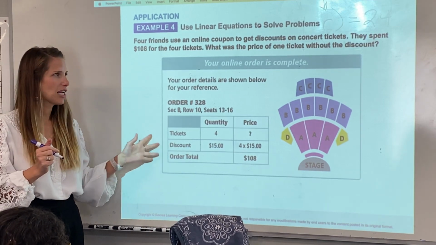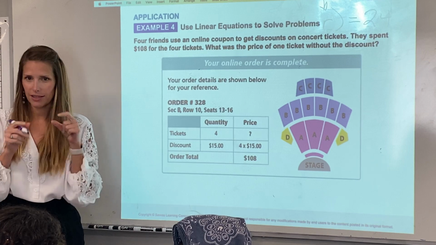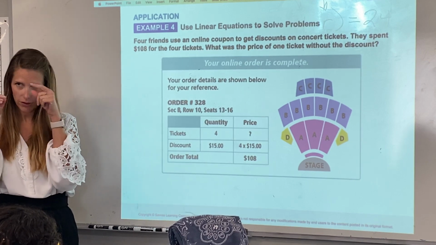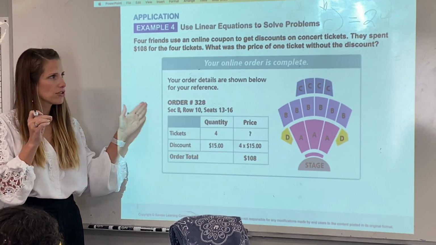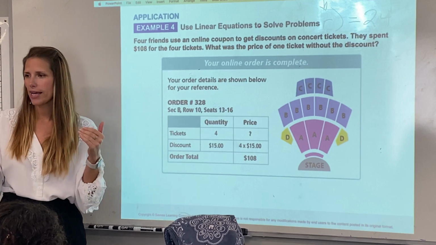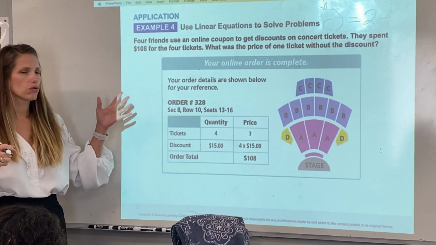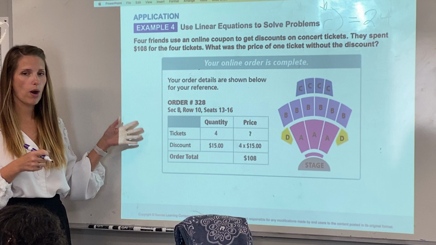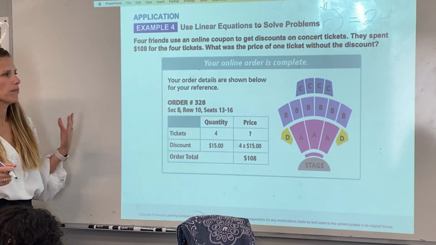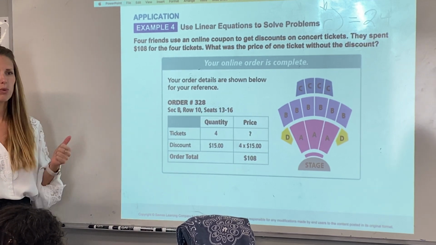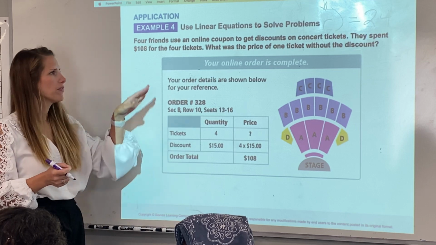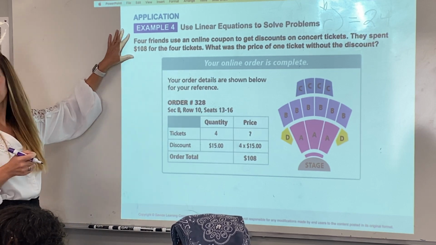Remember these types of problems that are more complicated than just the little equations that we need to solve for the variable? These answer the question, why do we need to know this? There are real life situations that require real life math. So, if you're ever wondering, why do we do this? Go to a word problem, look at a real life situation. So we're going to pay attention, right?